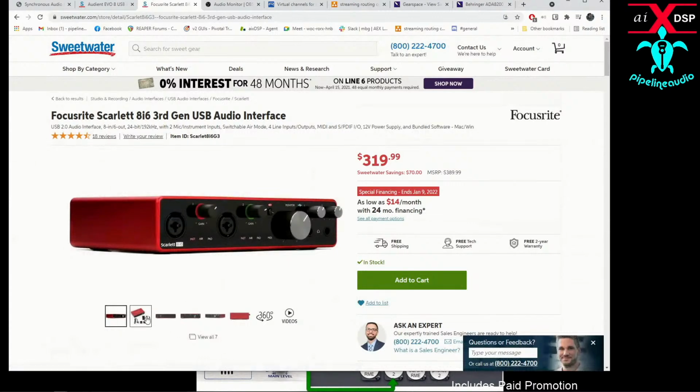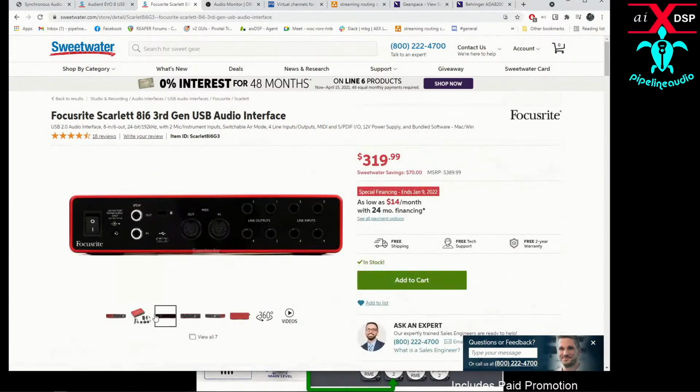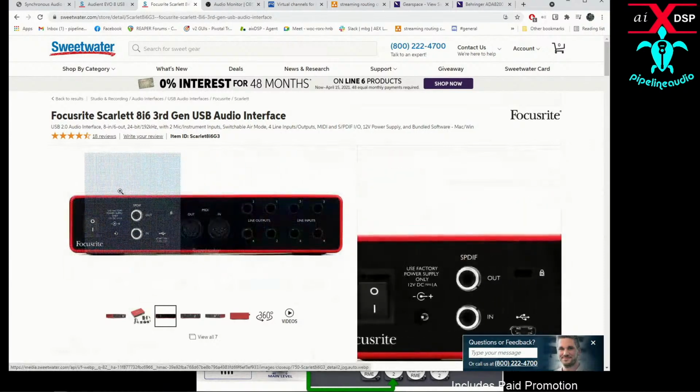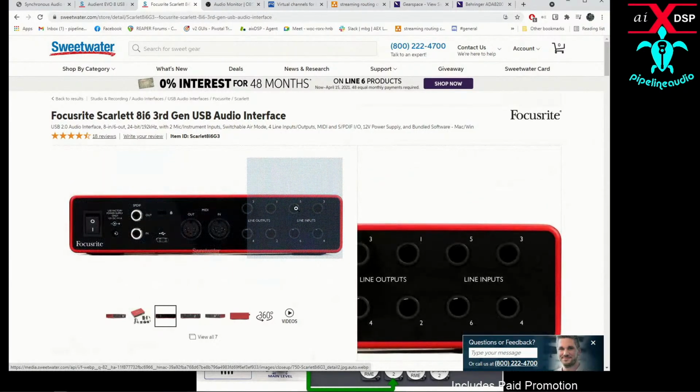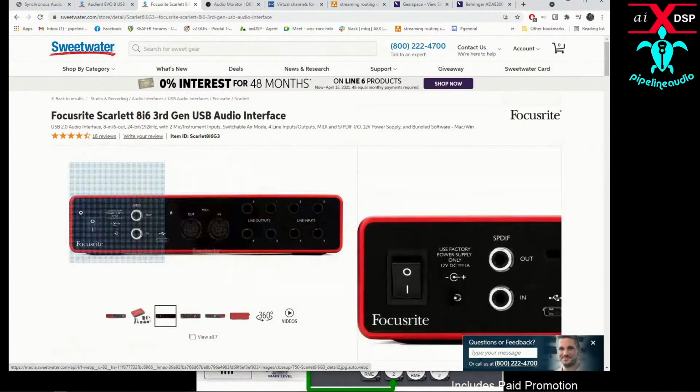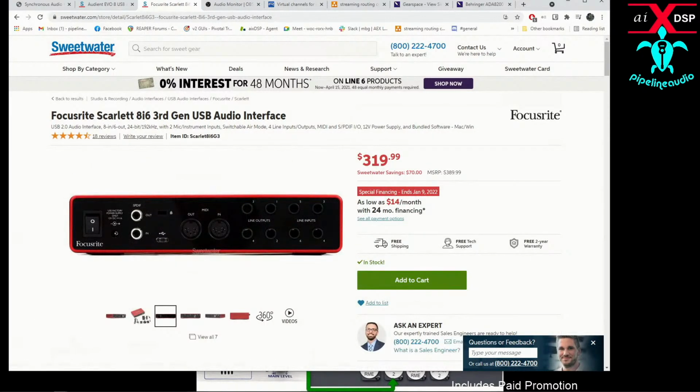But I can't remember. I don't think this thing's bus powered either. I like them bus powered. That makes things easier. So I don't really know. I have no idea what to get. It's still looking like that Babyface Pro is the best thing out there, but man, that's a lot of chunks to pay for an interface.